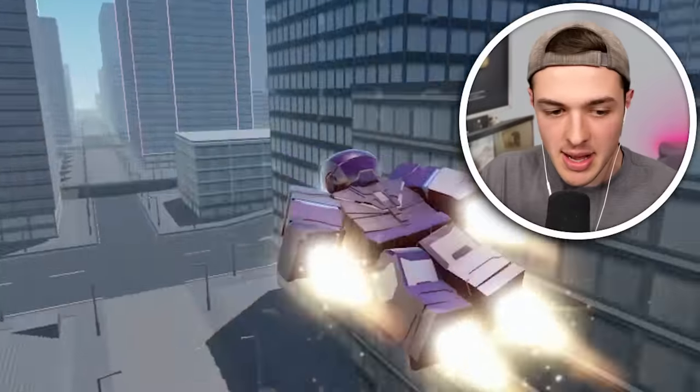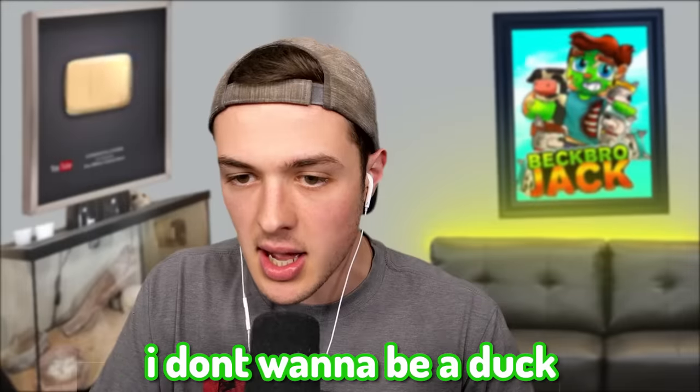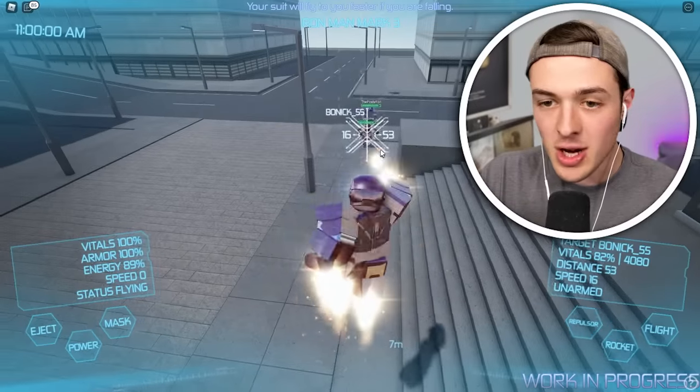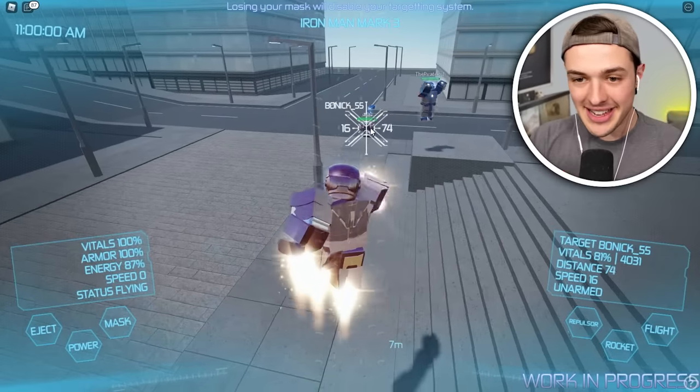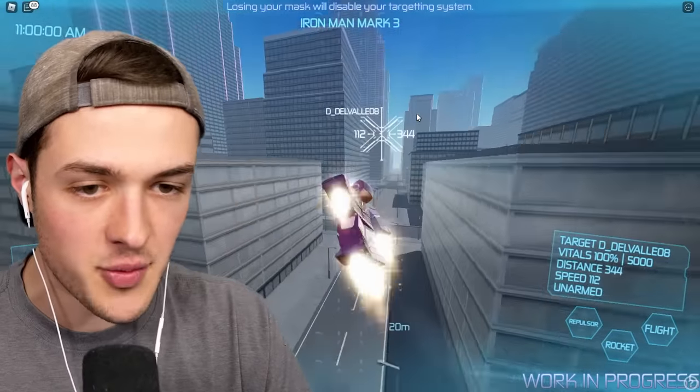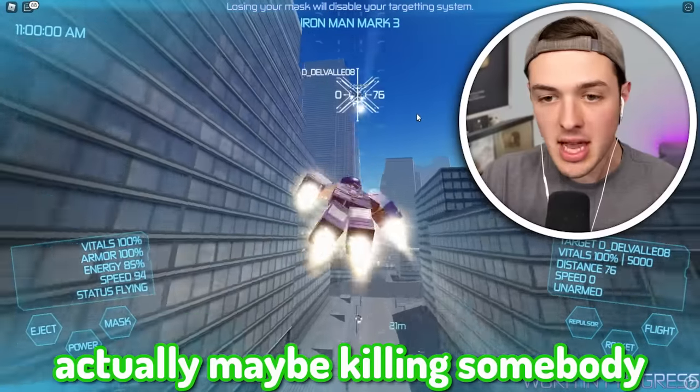All right, wait, let's fly so that I'm not an easy sitting target. I don't want to be a sitting duck. Okay, so I think I'm locked on to this dude right there. Oh my gosh, wait, I am. Okay, well, let's lock on to Jerome. Since they're also in Iron Man suits, bro, they're super durable. So we're going to have to hit them with quite a few rockets if we want to stand the chance of actually maybe killing somebody.